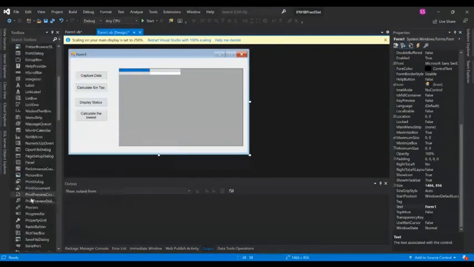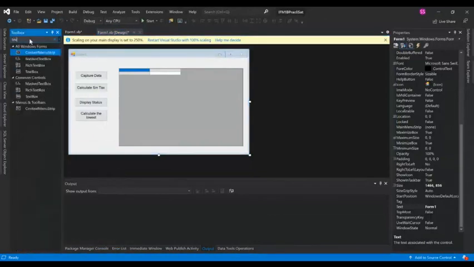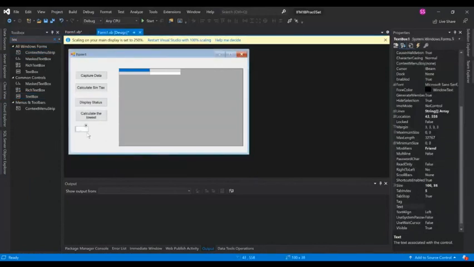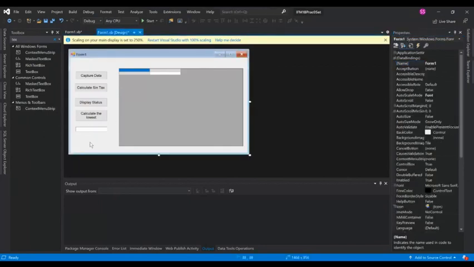What I will be doing is I will be adding a text box here, because I like having the lowest displayed on the text box. Sorry about that. Right, so that's how we'll do that.